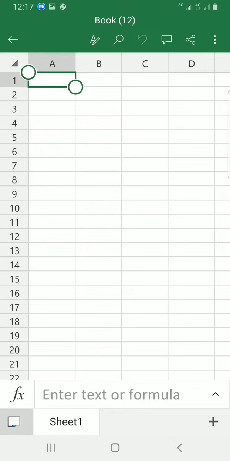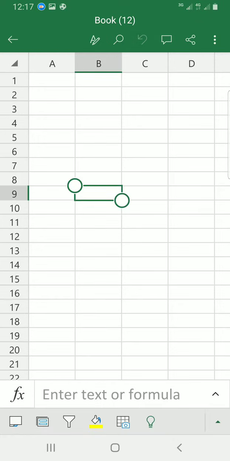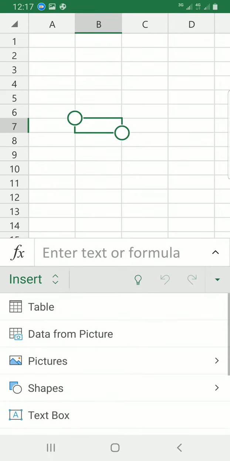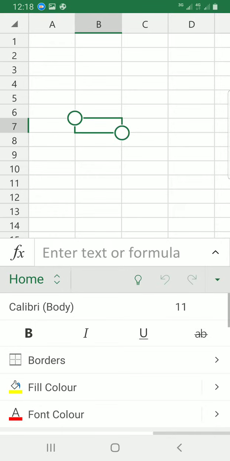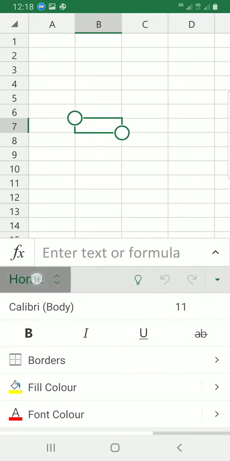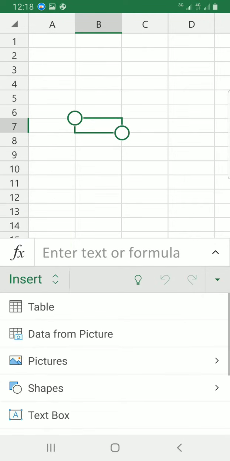So now, how do I insert the shape here? The first step is to tap on a particular cell in that workbook. Then tap on the ribbon display options, which is the arrow icon at the bottom right, sorry. Now this opens some commands. By default, you are supposed to be on the home tab, which is where I am now. Then tap on that home tab and select insert.